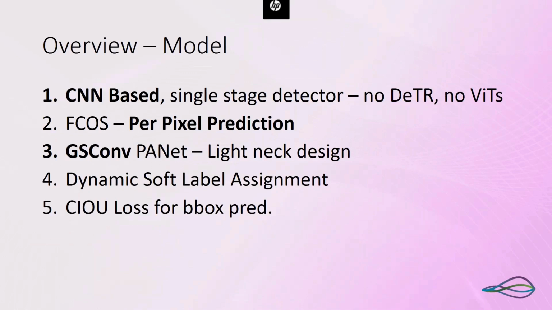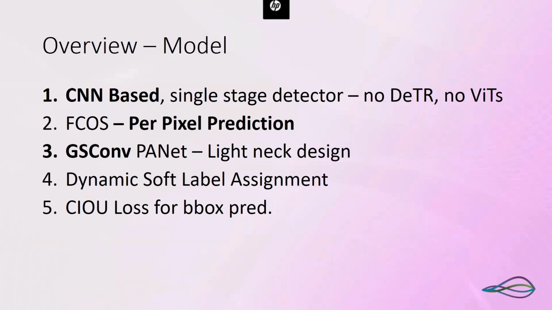We are using the FCOS architecture, where detection works on a per-pixel basis. You pass me an image, say a 416 by 416 image, and I'll take every pixel and classify it. Is this a pixel of interest? Is this not a pixel of interest? If this is a pixel of interest, does it lie inside a bounding box or outside? If it lies inside, which object? Third, we use ghost shuffle convolution with a PAN-Net structure for feature aggregation. I'll be discussing this more in coming slides.